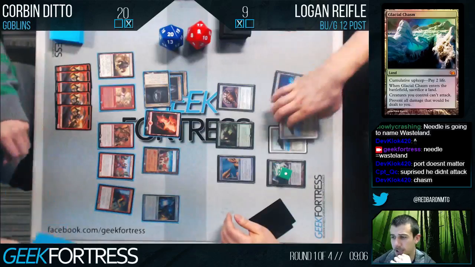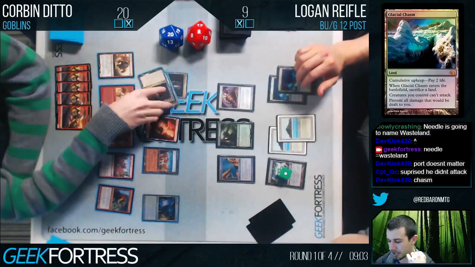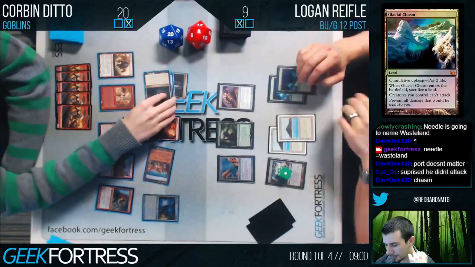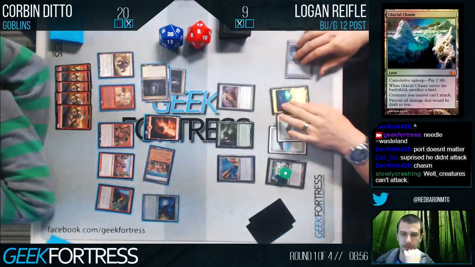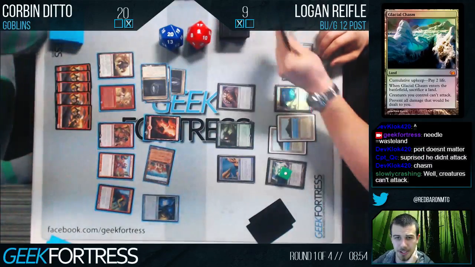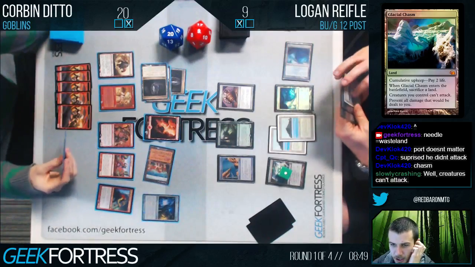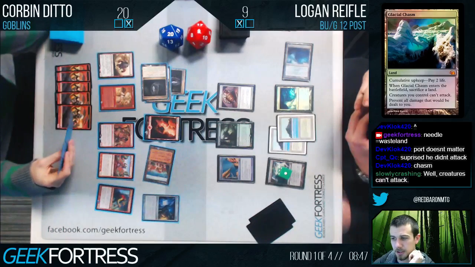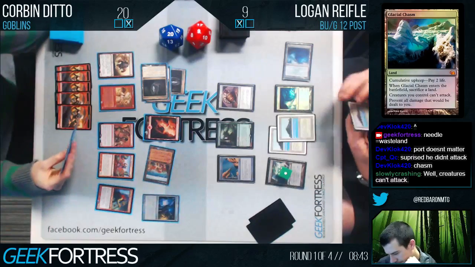For Captain, the Chasm is what is keeping Corbin from attacking. It does prevent any damage that would be dealt anyway. So not a whole lot of benefit because most of those triggers are when it deals damage. Oh, and it also just means that creatures you control cannot attack. It doesn't say all creatures cannot attack. Interestingly enough.